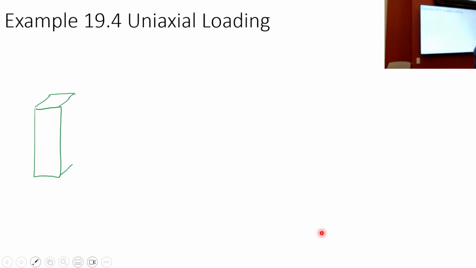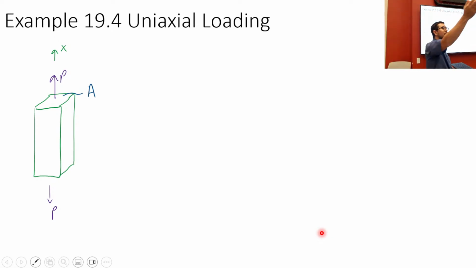What does uniaxial loading look like? It looks like a bar under tension, and it has some cross-sectional area. If we go way back, how would you describe the state of stress here? Anyone? Yes, Paul. Yeah, P over A. Now, what are the other components of stress? 0. So I've got one component of P over A, another normal component of 0, and shear stress of 0 in this case.